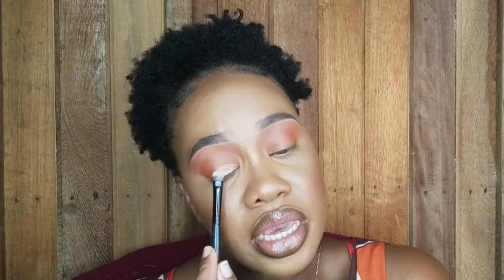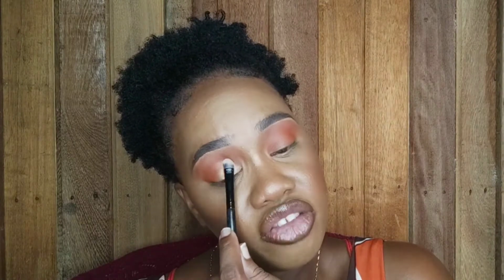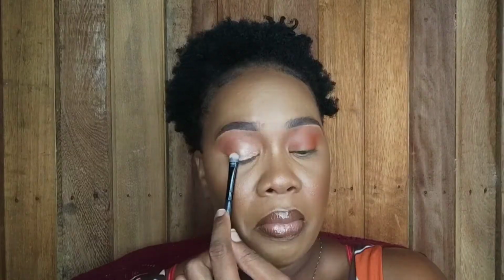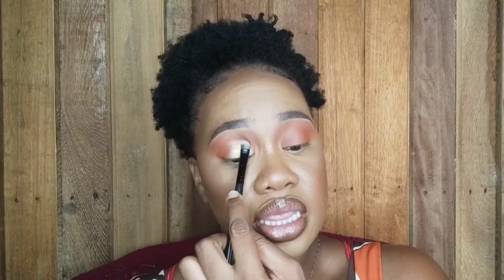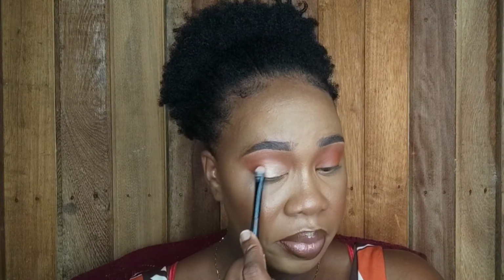Be very careful. The shimmers, when they drop onto your skin, there is no turning back on how to get it off, all right? And when you are taking in that shadow right there, you are taking it into the burnt orange. So you blend the colors together.